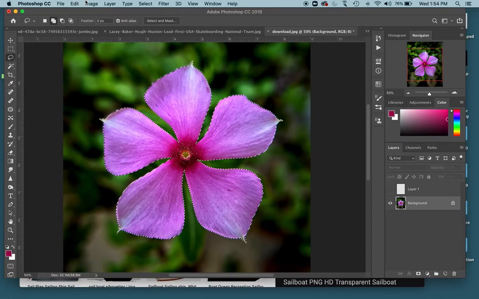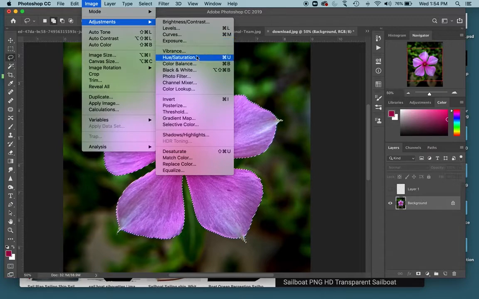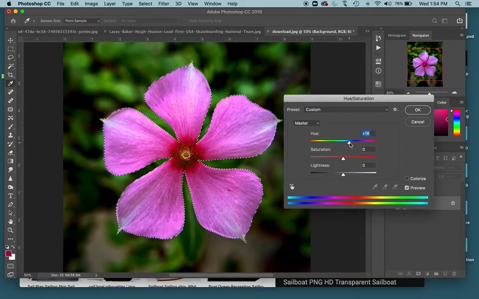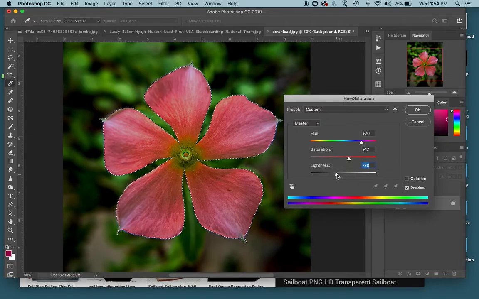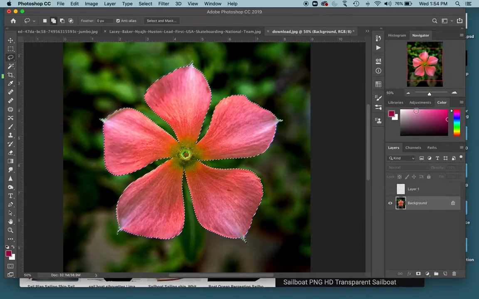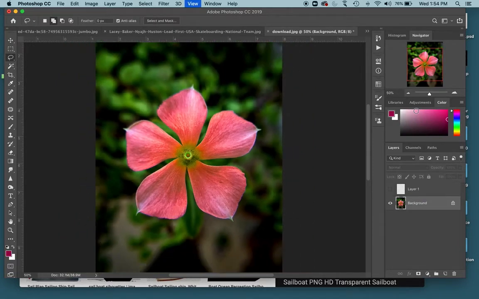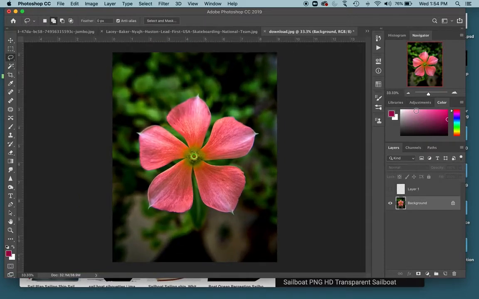All right. So let's do image adjustments, hue saturation. Okay, so there's a pink flower if we want that, or yellow, orangish, green, whatever color we think looks interesting. Let's go with that pinkish. So now I'm turning up the saturation, turning up the lightness. All right, that's a little too much. Just keep messing around with that till it looks good. All right, deselect is Command D to get rid of that selection. And there we have that new color for a flower.